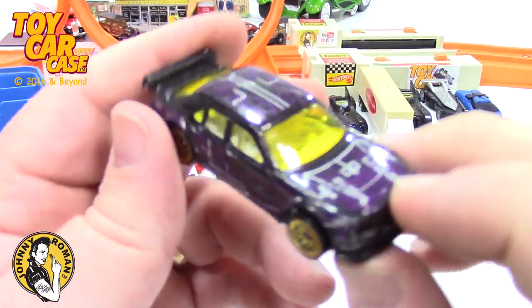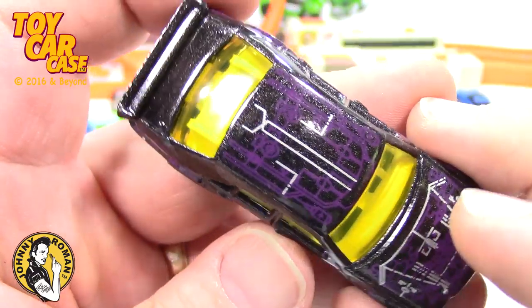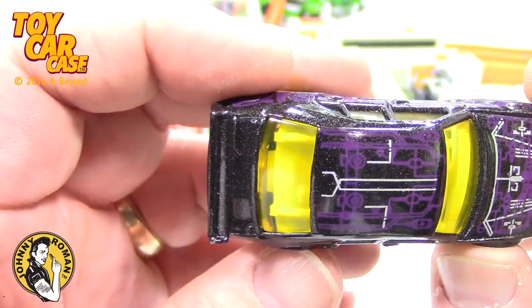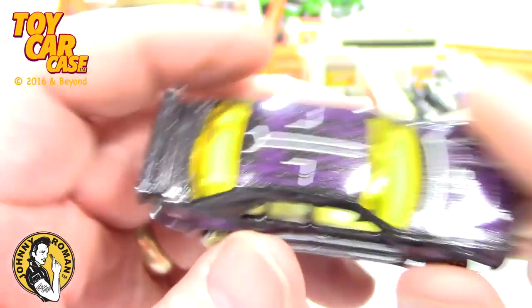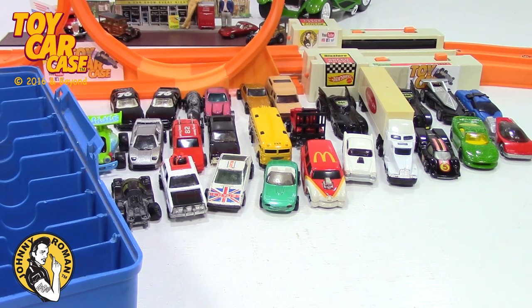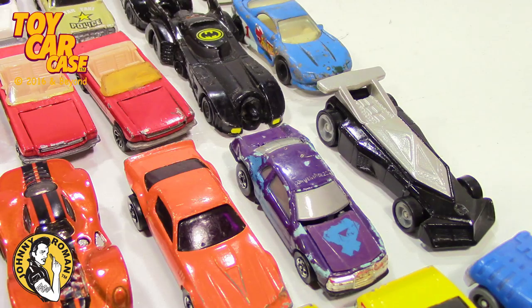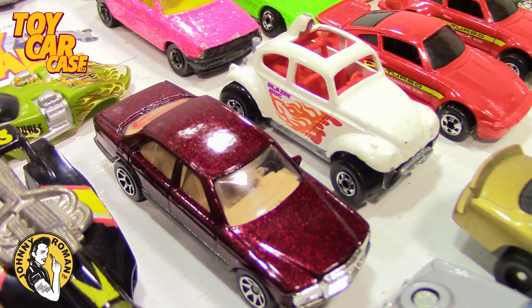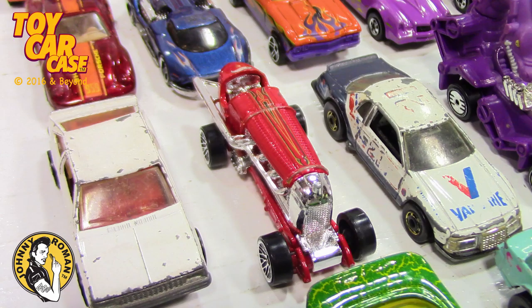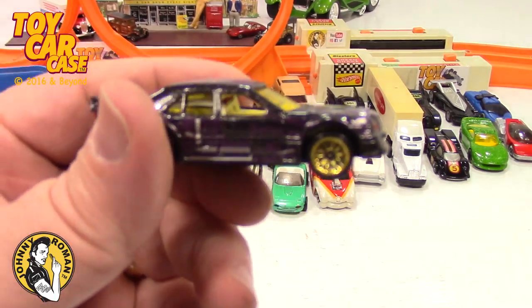Oh, look at this. This is kind of cool, techno car. There was a techno series at one point, right? Look how cool that is. Oh, the bat phone, the bat phone. Hang on, I'll be right back. Commissioner Gordon's calling. Was a recorded message.